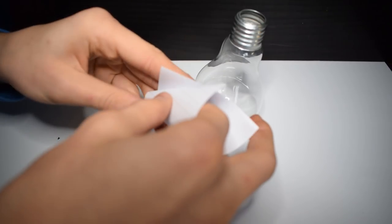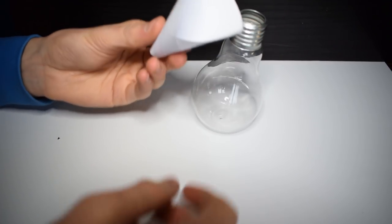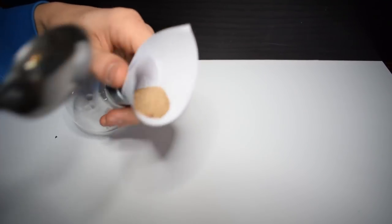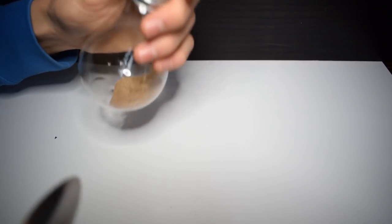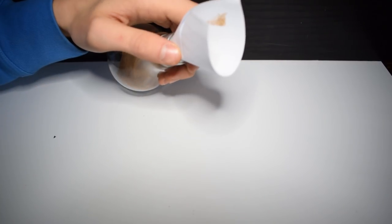First, I start with filling the container with some sand as the drainage layer, and I will use a paper funnel to spill as little as possible. Because this vivarium is so small, I did not have access to appropriate sized gravel at the time, therefore I used sand, which will get the job done. A drainage layer is needed since you don't want the water to stay in the soil and make the plant roots rot — and especially for me since I am going to use dry-loving succulents.